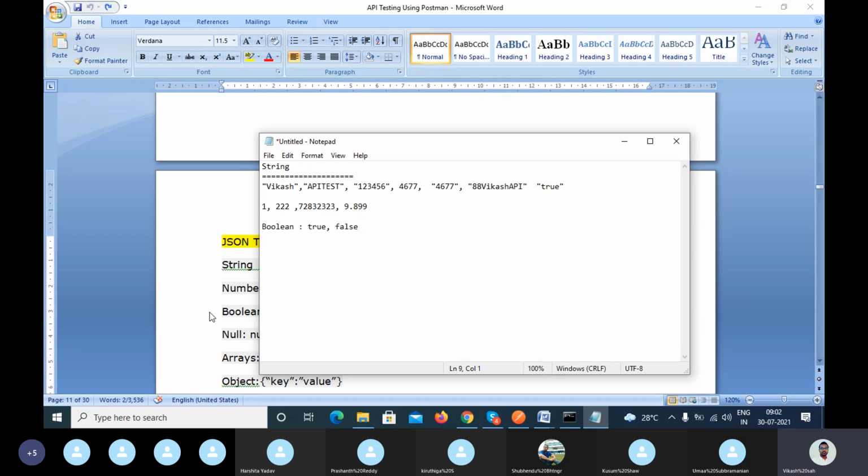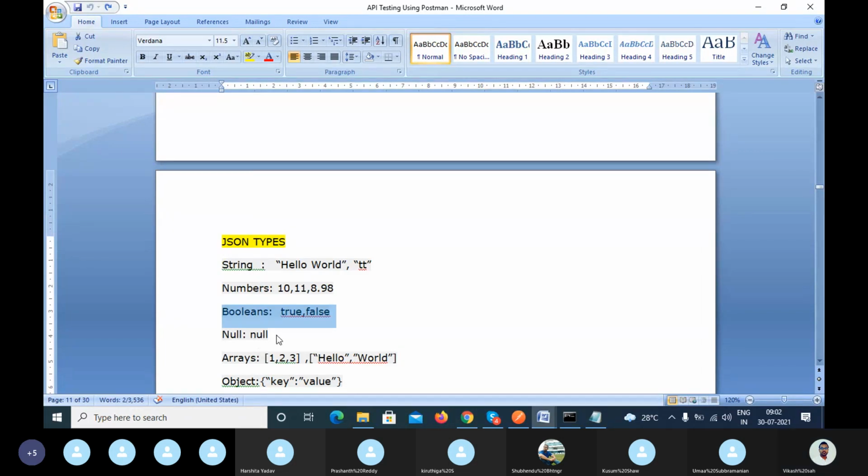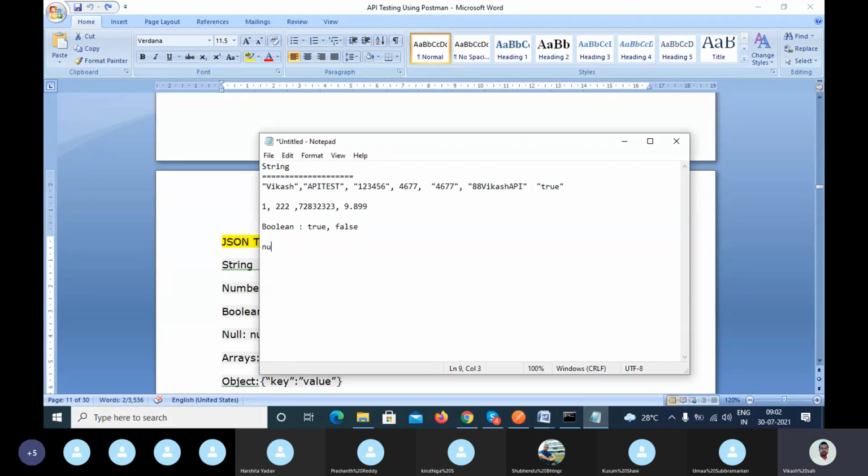Now null, there is one also, null. You can see it here. So null is also one data type here. If anything is not decided and you are passing a null value, we can pass this thing as a null.